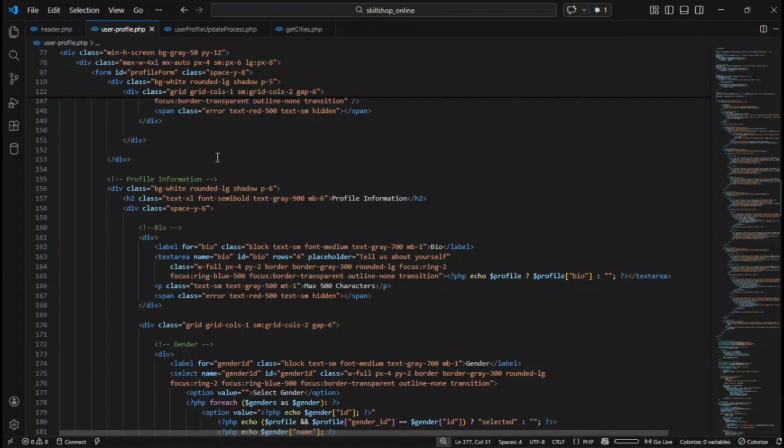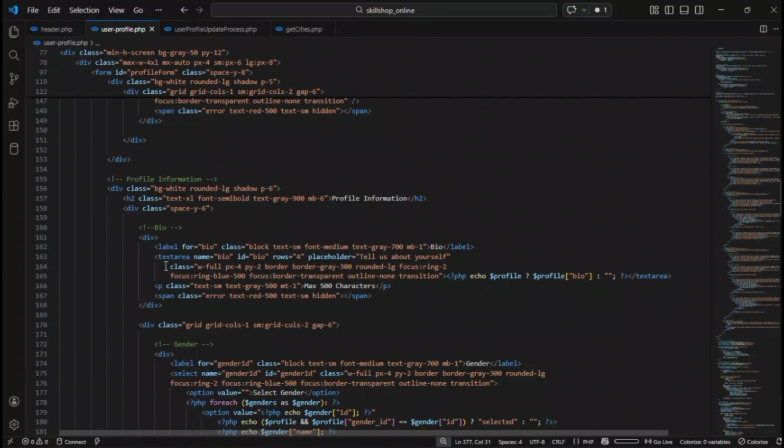Now we will move on to the profile information section. So this is below the basic information section. Here we have reused the same card that was used before, and this adds consistency, which is important for the design.